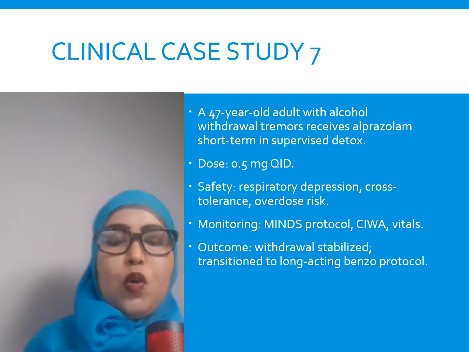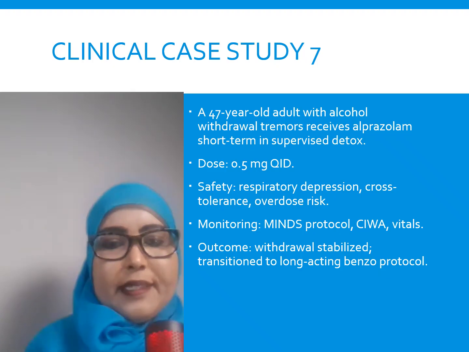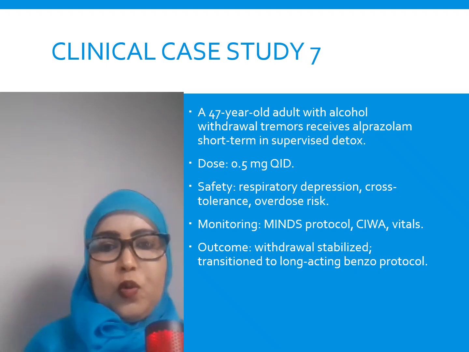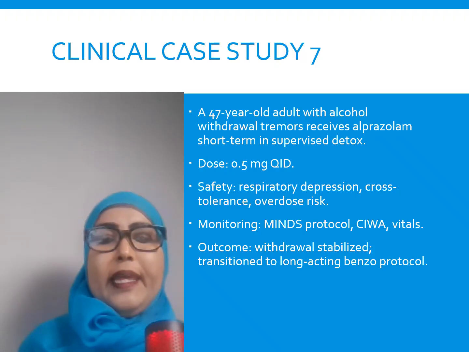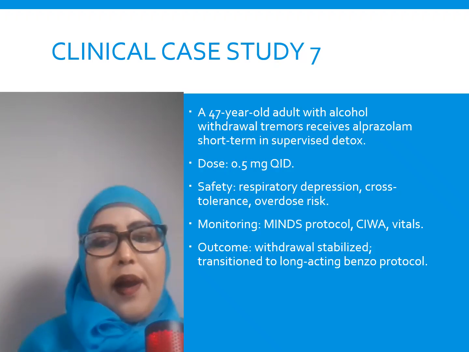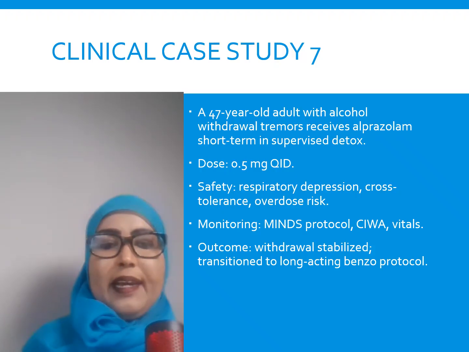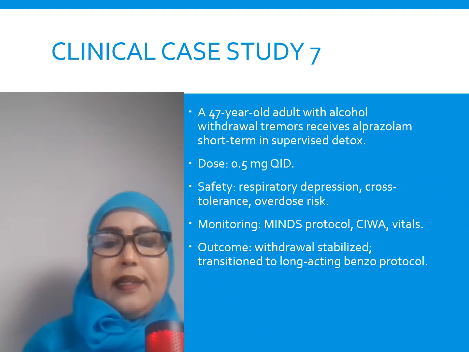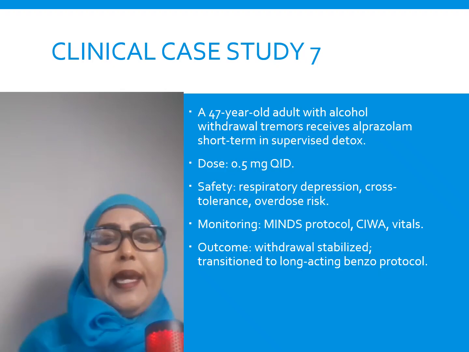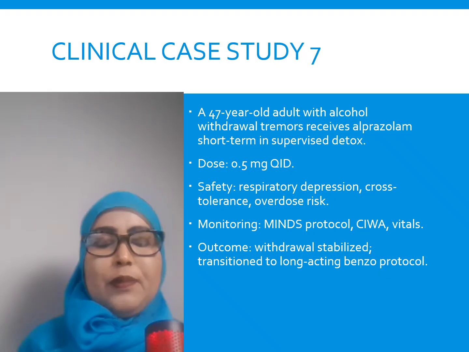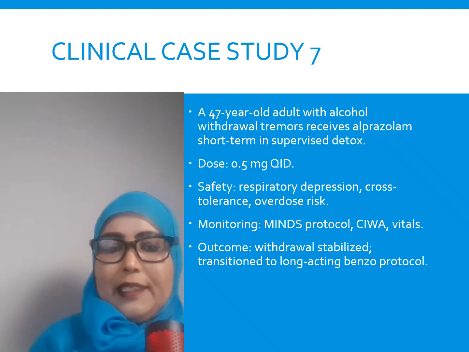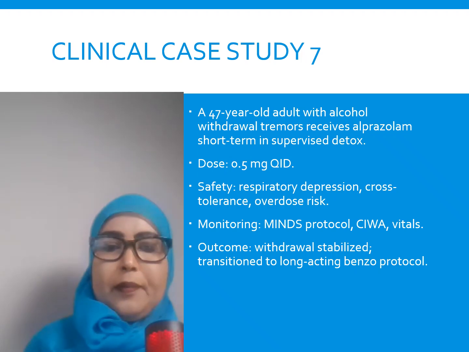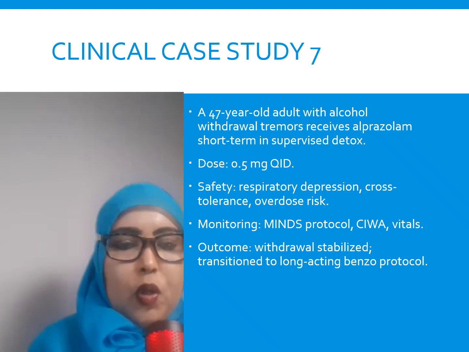What are you going to monitor? You will use the CIWA protocol to assess the alcohol withdrawal, and then you check the vital signs. The outcome you are looking for is withdrawal stabilization. So the patient is stable, the withdrawal symptoms are getting less and less, and then you transition the patient into a long-acting benzo protocol.